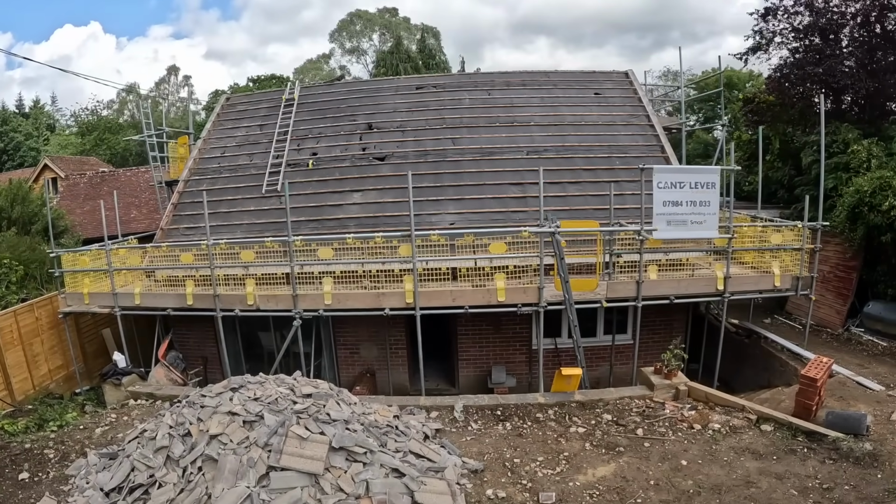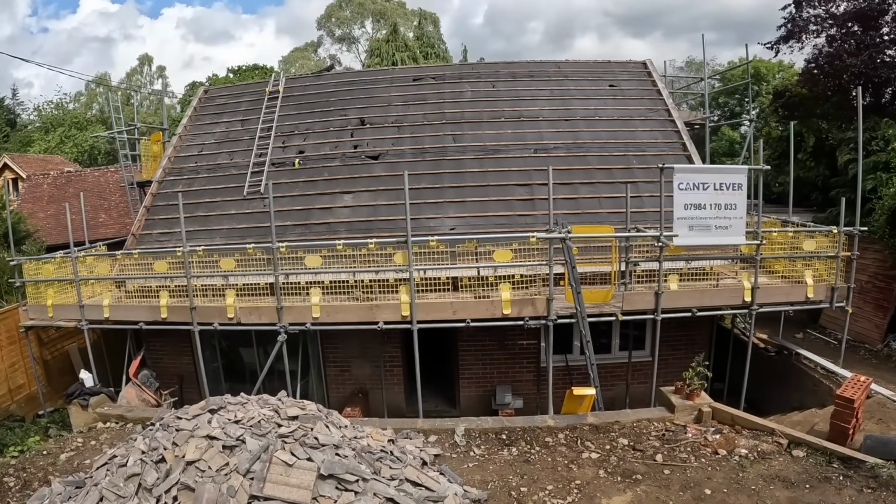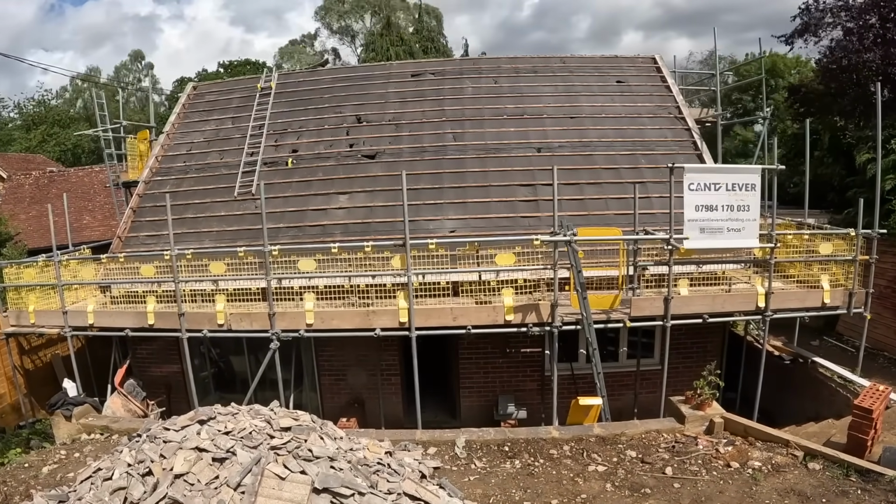And now that the tiles are off, this will allow the boys to take a rafter or two off to be able to properly access the gable ends, where they will install the padstones for the new ridge beam going in next week. So very important job today.